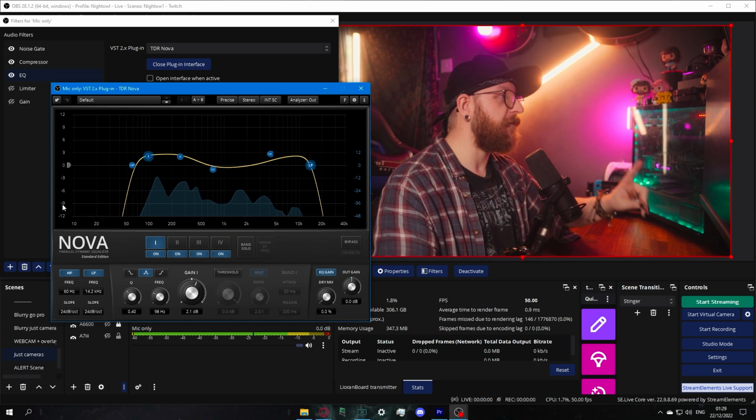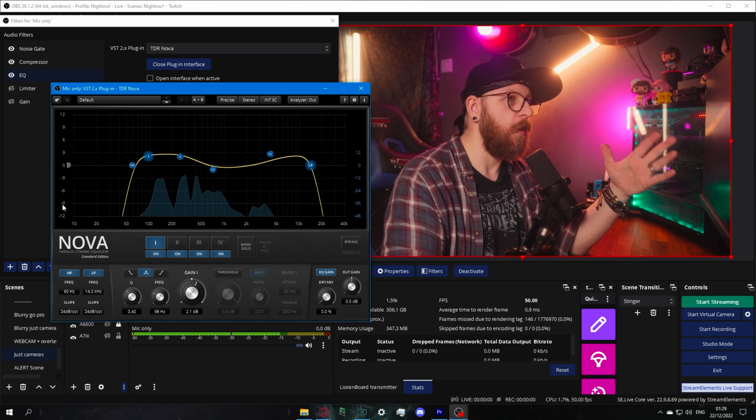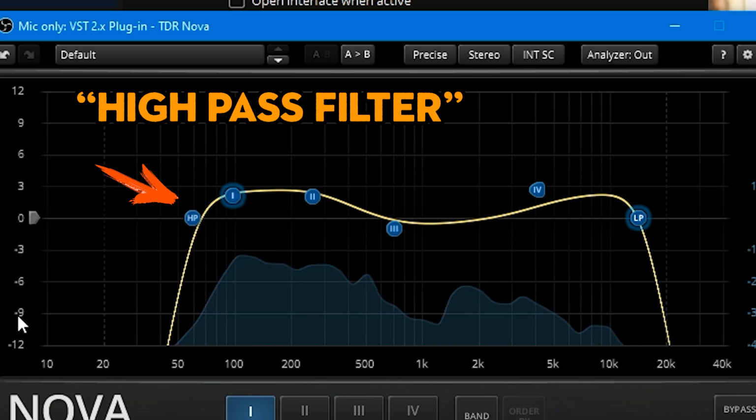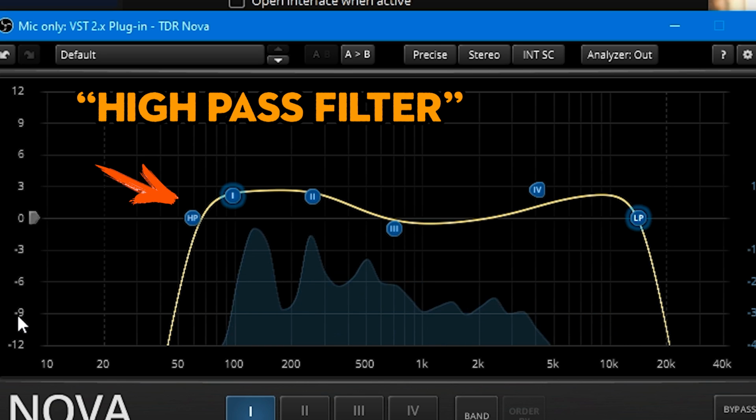usually works for voices. When it comes to EQing, basically the idea is that you remove frequencies that don't sound good to us and add in the ones that you want to emphasize. To remove ones at first, I would advise removing any frequencies lower than 60 hertz, because anything lower than that is basically going to be out of your vocal range. There's no one that really sounds down there, and that's going to be stuff like AC, cars driving past, fans, fridges humming. Anything like that is usually going to live in 60 hertz and lower, and you don't need that in there because it's just going to be bad for your voice.